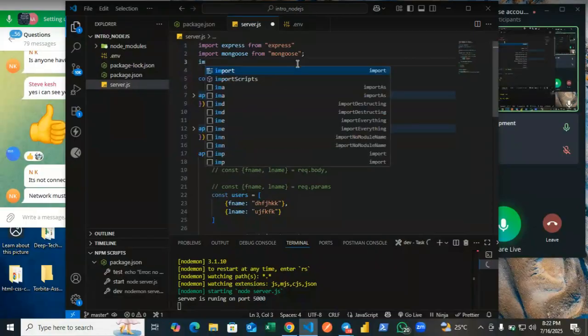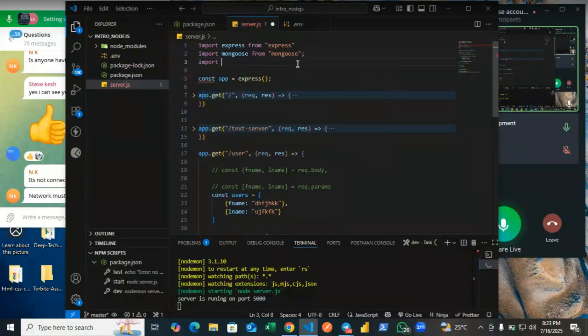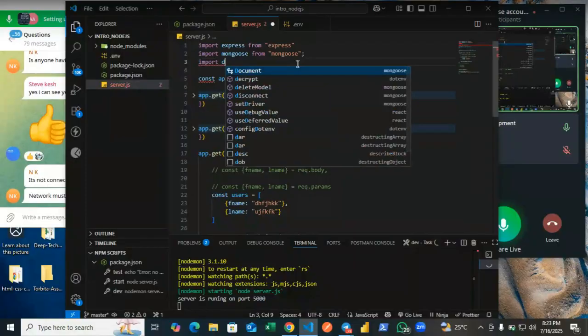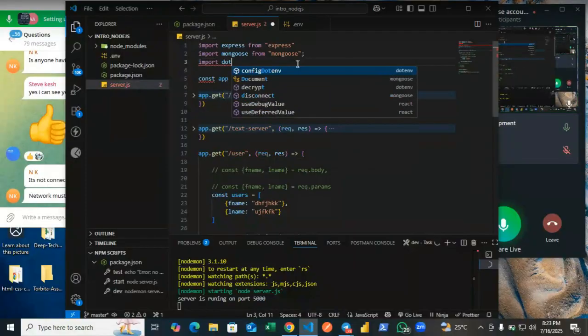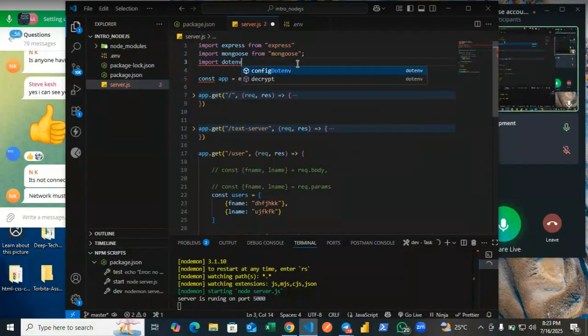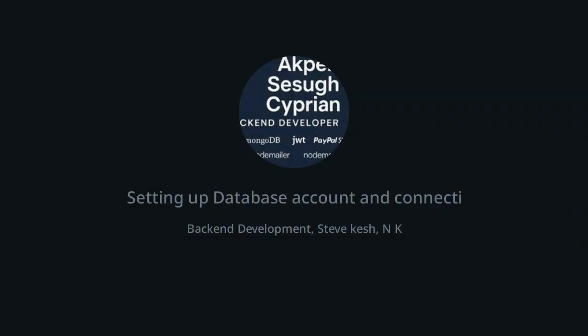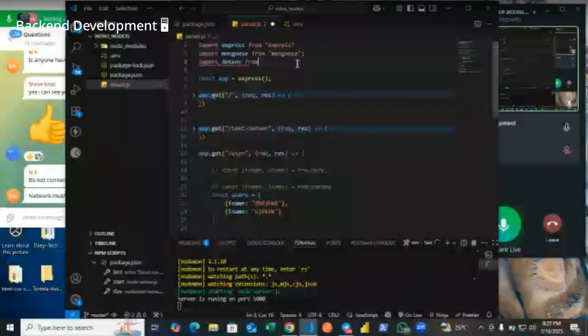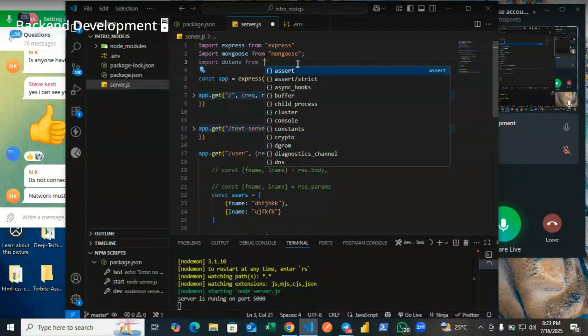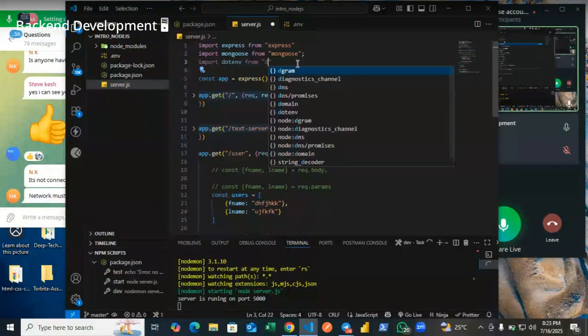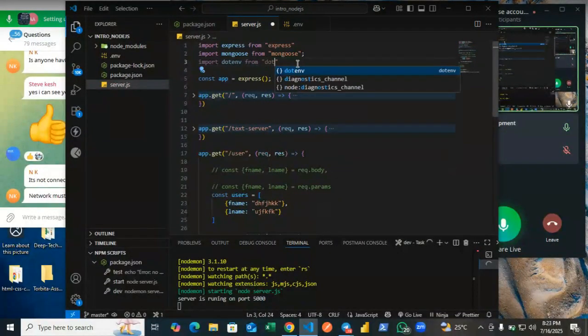Where Mr. dotenv, come inside my application and help me to manage this application. dotenv from dotenv. You see that my Emmy is suggesting here.